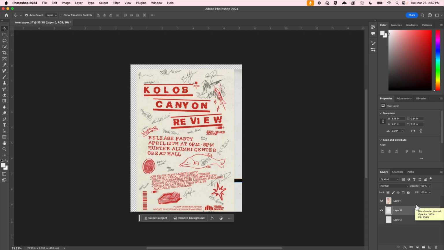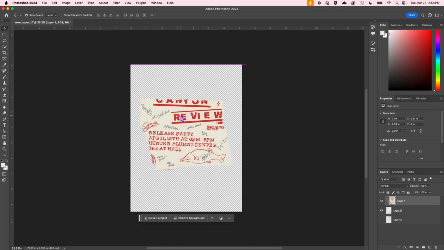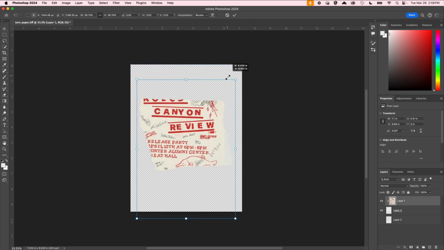And then at this point, all you need to do is hold down Alt or Option on your keyboard. And when you put your mouse right in between two layers, you're going to see this clipping button, the little down arrow with a white square. Now if I click, still holding Option when this pops up, it will now apply this to the background. The image is now clipped to that piece of paper. I can still click on layer 1 where my poster is. I can move this poster around still. I can bring it down in size if I'm wanting to resize this.